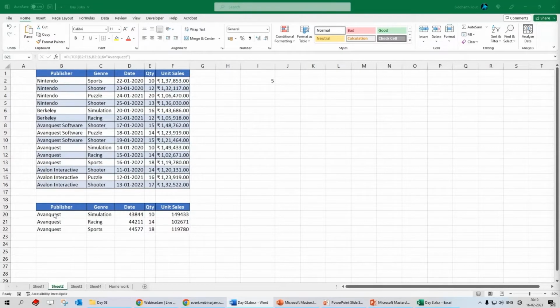Now, the interesting thing, if you attended the previous sessions, I showed you how you can use wildcards to do your search, how you can use wildcards in different other functions. But here, if I want to get all the records which start with, let's say, Ava, I can't use wildcards because the filter function does not support wildcards like asterisk and question mark. So is it not possible to achieve what we want? It is, but there is a way that I'm going to show you. It's very interesting. Do you remember the left function that we did in the previous video? Yeah. So we are going to use that with filter.